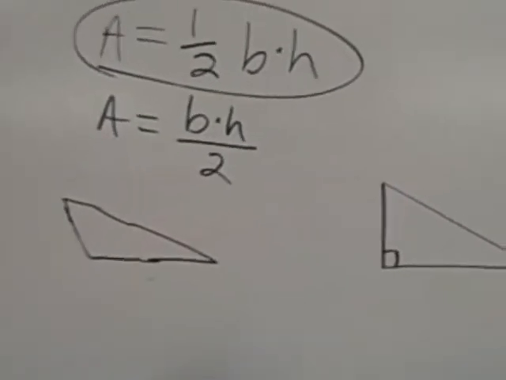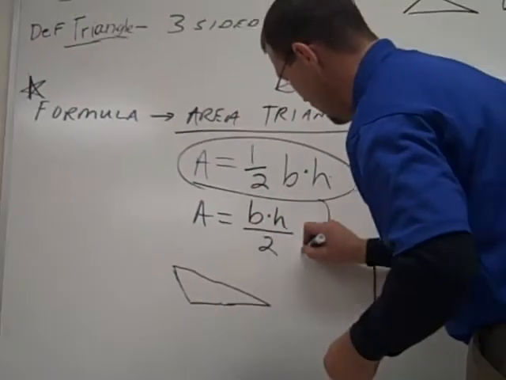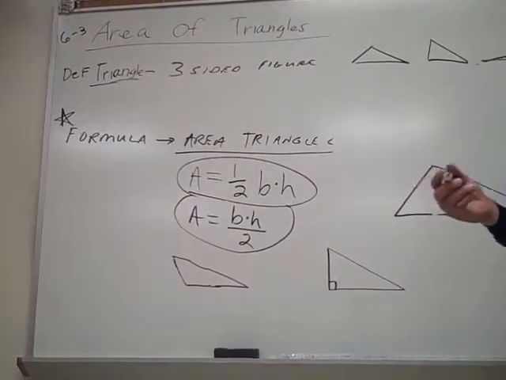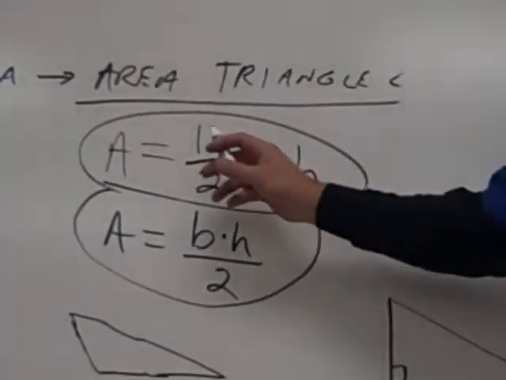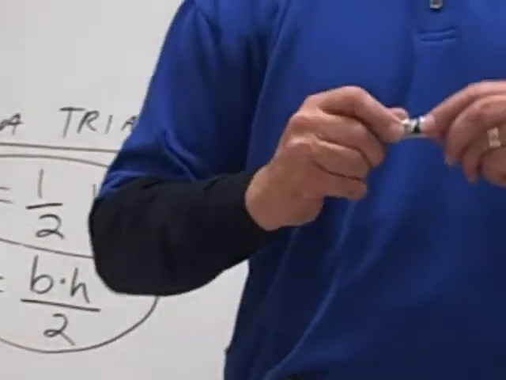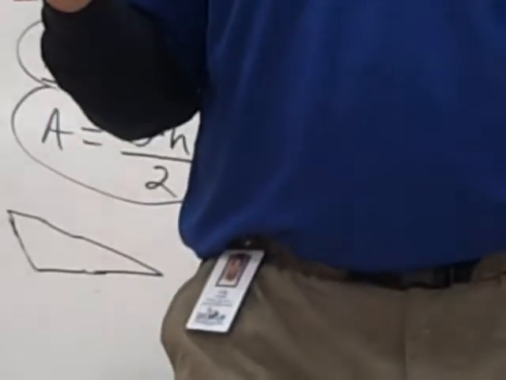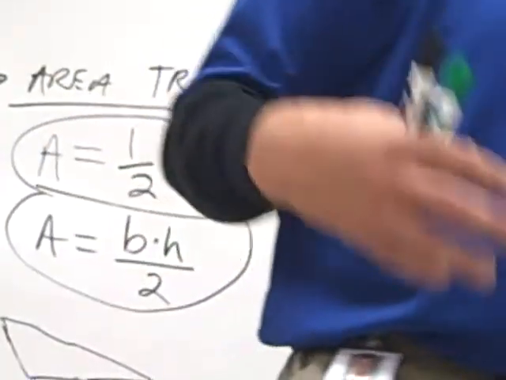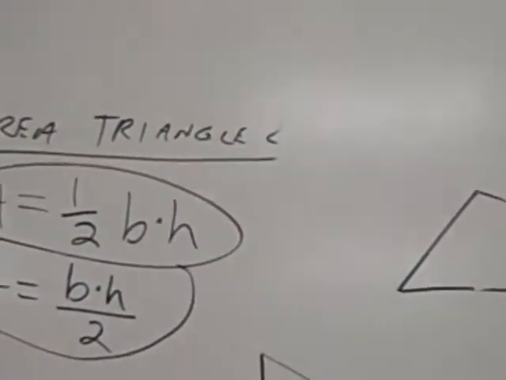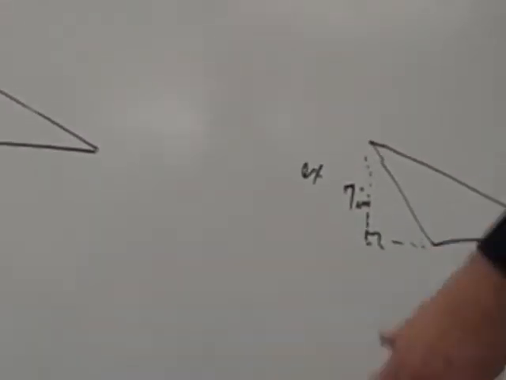I personally like this one, the bottom one here, or the second one on the tax chart, because I personally don't like fractions. I've told you that ever since we started with fractions. If there's an easier way to do it, I leave the fractions off. I'd rather divide by 2 than half something, because when I half something, it is dividing by 2. Isn't it? All right? So, I think I like that.